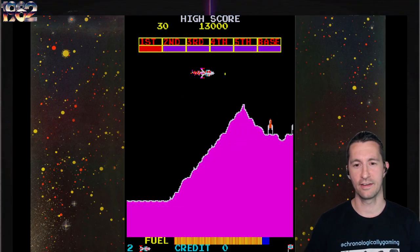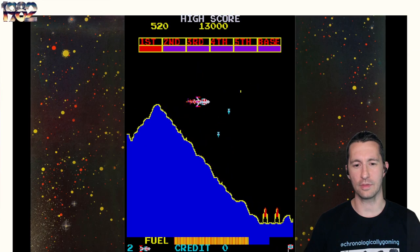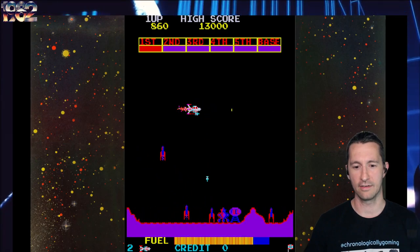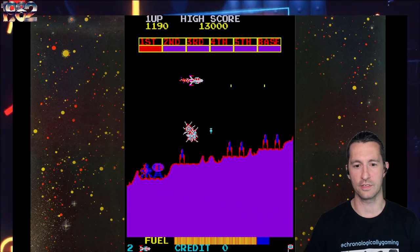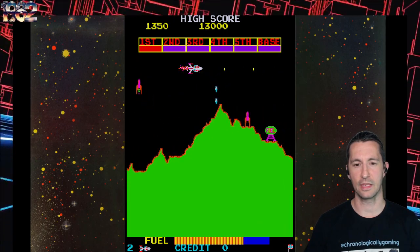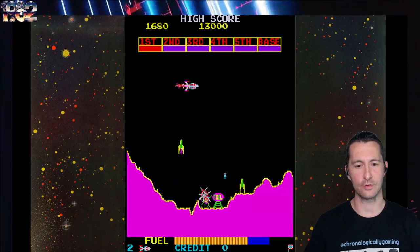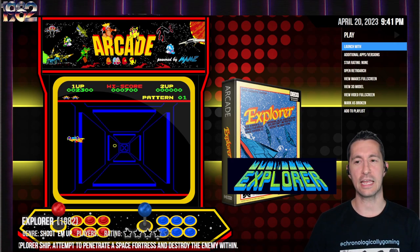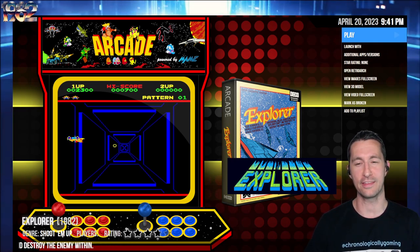Is there no sound at all? Well, probably if we have a bootleg. No one spent a lot of time to emulate Explorer in Italy. But it looks exactly like Scramble - I can't really even tell the difference between the two. Even the top showing where you are, fuel at the bottom - I can't even tell if there's a palette swap, it looks almost identical. So there's Explorer from Italy. But now let's check out Explorer in Japan - the Data East version of Explorer, the real Explorer in the arcades, released at some point in January 1982.